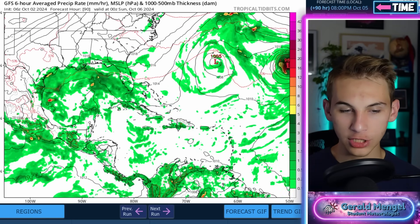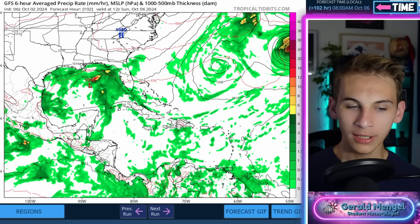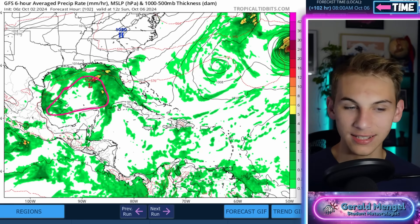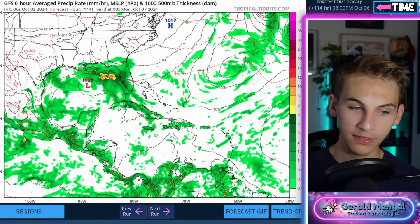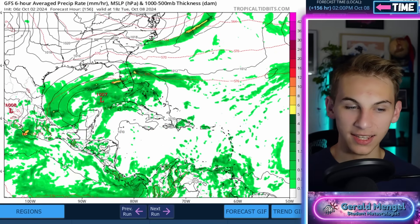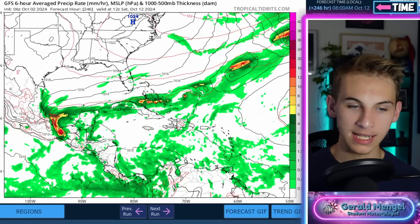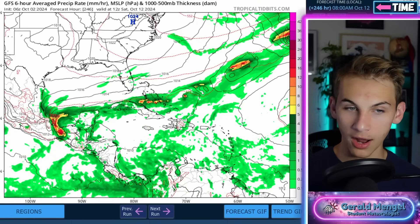On the latest GFS model getting into Sunday, you'll notice low pressure trying to form but notice how elongated it is — this is a really messy low pressure, not a tight hurricane by any means. What happens is the vorticity on the backside fights off the other vorticity, it breaks off, and we have different areas of spin. Overall, just a mess that kind of sits in the Gulf for a while and then eventually tries to cross over Florida. It's just a messy system with multiple areas of enhanced spin that brings rain for the next seven to ten days on that model.